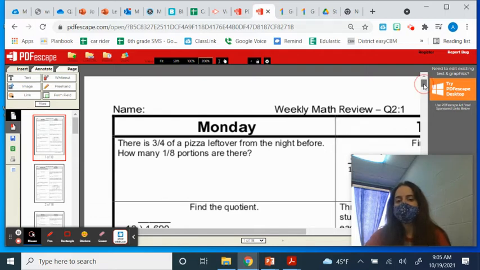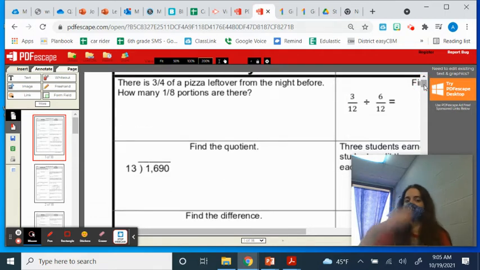And so you're going to start with the 3/4 because that's what you're breaking up. Multiply by 2. Yeah, because 4 times 2 equals 8, and 3 times 2 equals 6. So that's an easy one. But that's not the answer. Yes, it is. It's 8/6. No, it's not. It's 6. It's just 6.